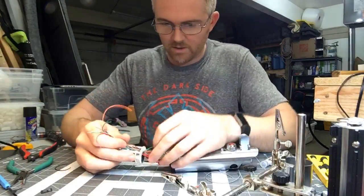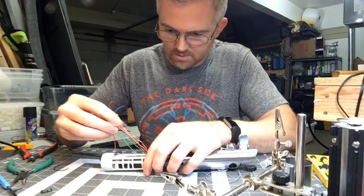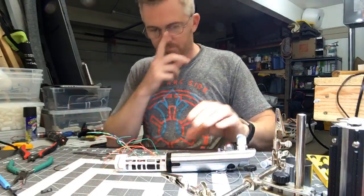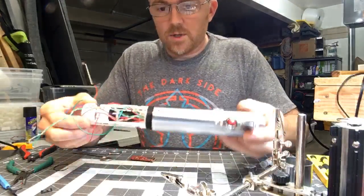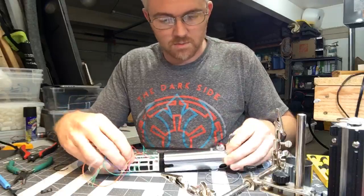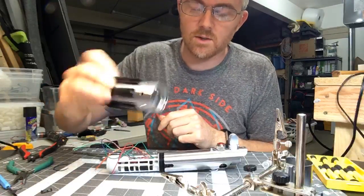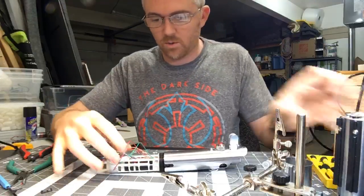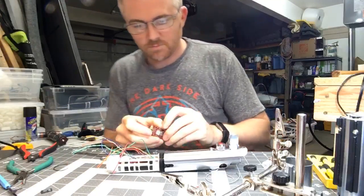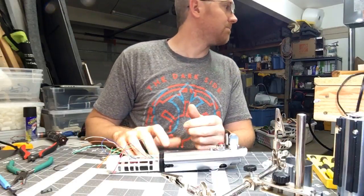Get all that wire pulled through and get this thing to sit on the rails it's supposed to sit on. These screws here are important because to get to the recharge port this piece twists on and off, and you don't want the whole thing with all the wires twisting all the time — that would be bad.